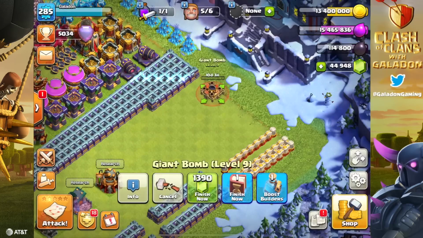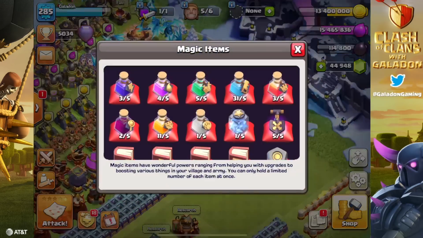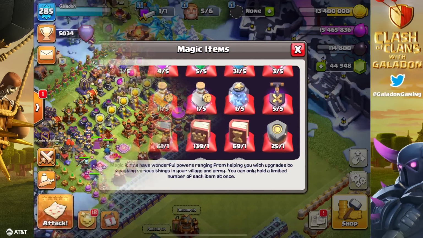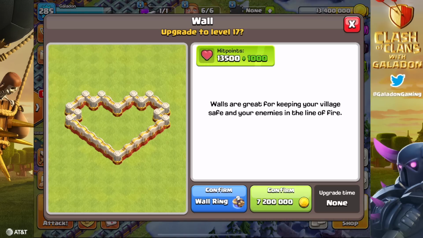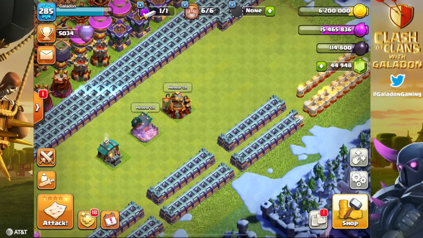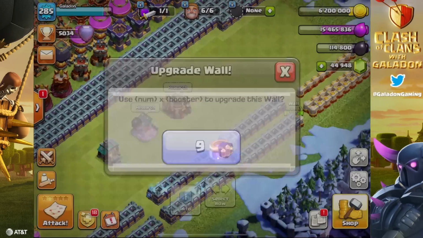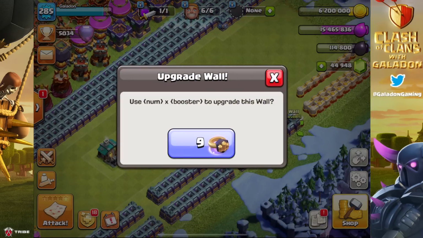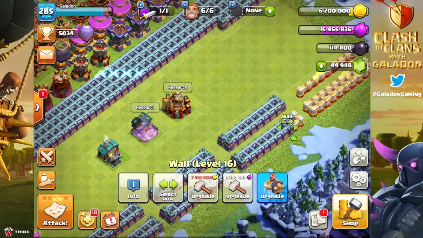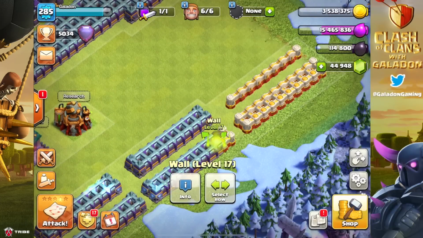Okay, so there it is. The final giant bomb getting upgraded, and we're now down to just walls, and lab, and hero pet, and hero equipment. Oh, it's fine, but I have 25 runes of gold left. Did you see that? Yes, now it felt like we could finish all of the walls. However, the problem there being that a rune of gold only does fractionally more than 3 walls, even with the 20% gold pass discounts. And I know what some of you are saying.